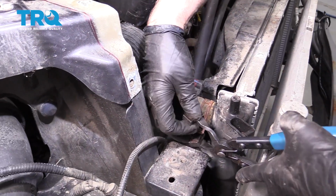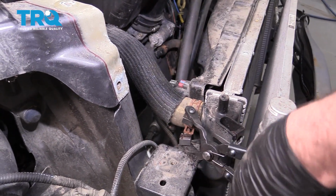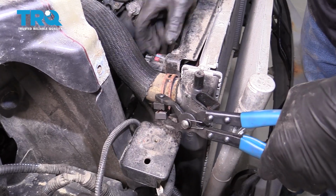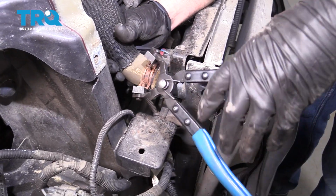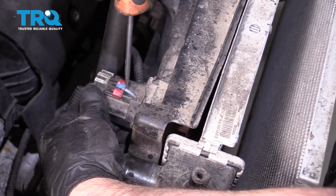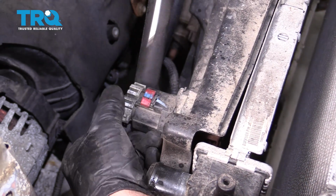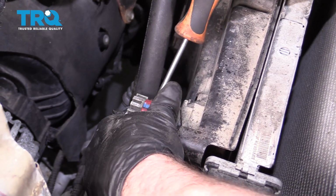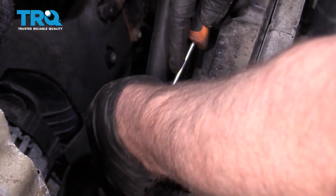Take this hose clamp off, just use some hose clamp pliers. Just twist the hose a little bit, slide it off. And slide that hose out of the way. Disconnect this connector here. You can just take a straight blade screwdriver, just slide it underneath the lock. Slide that back. Push down on the connector, try to slide it out.